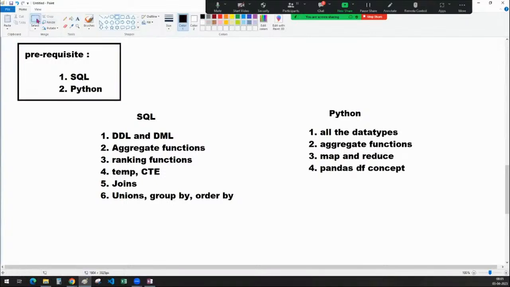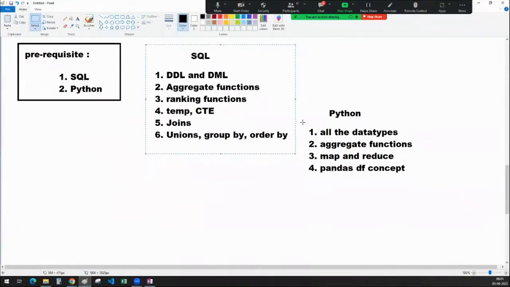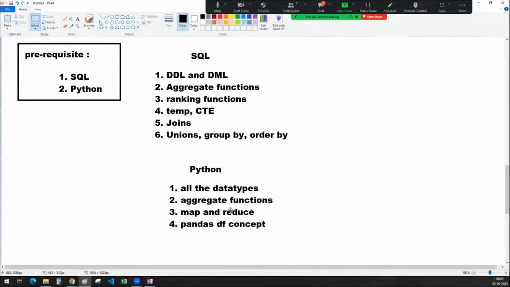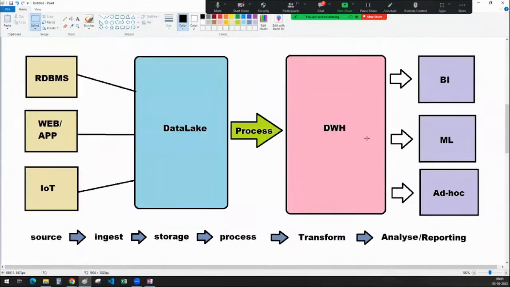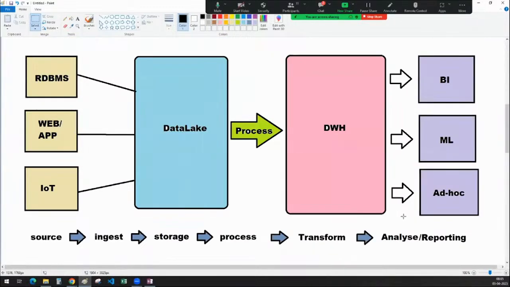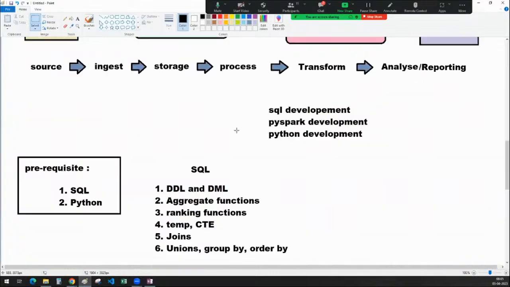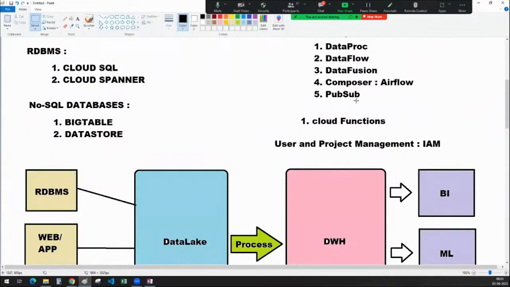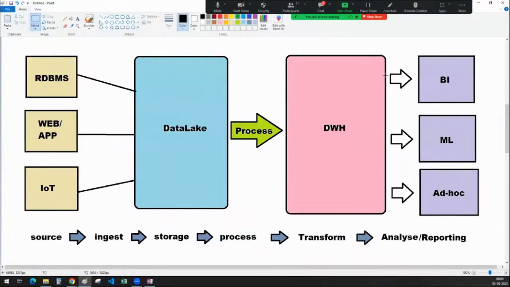Sir, what are the concepts that I have to go through before coming to and attending these sessions? What are the things that I have to recapitulate? If you ask me, these are the things you recapitulate, guys. Go for recap. And we will be learning SQL development, Python, PySpark, all of these things. No worries, because SQL will be used in most places. Python will also be used in most places.